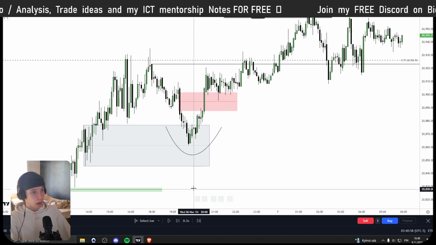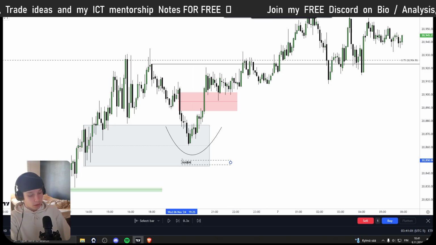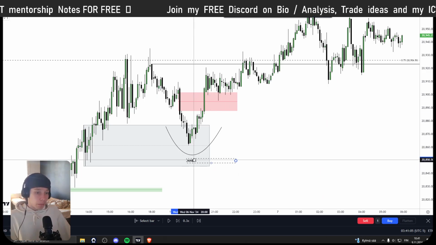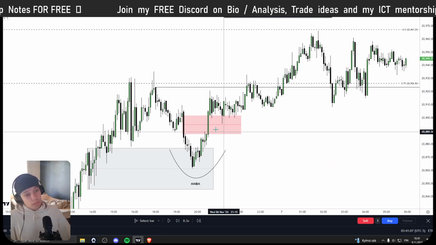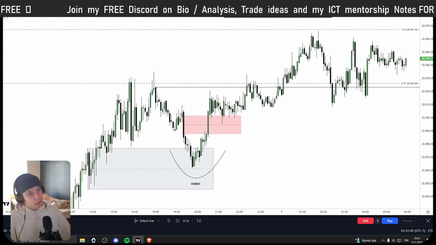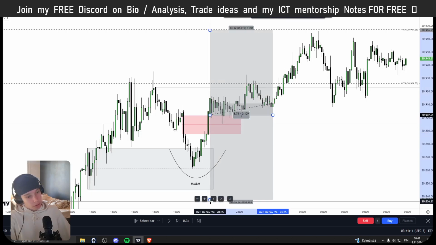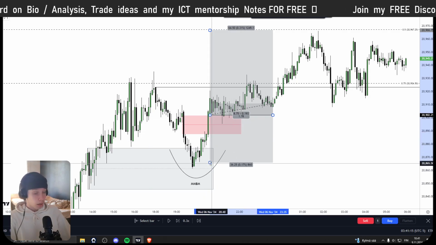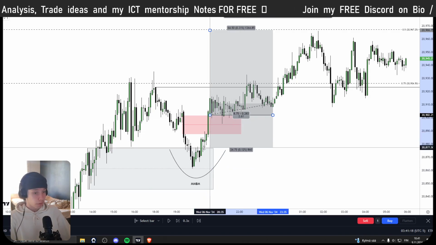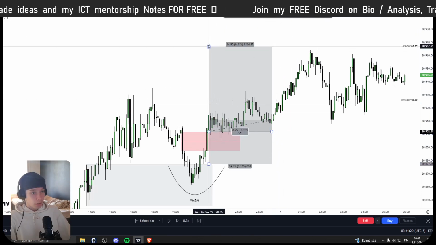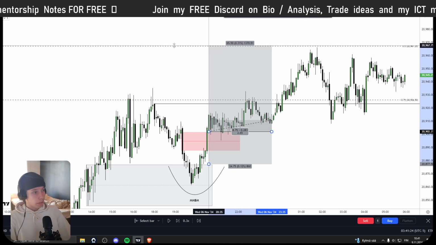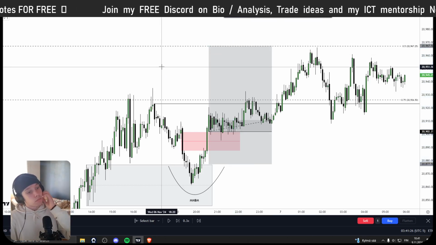So I usually like to annotate it in this way. Market maker buy model, and so you basically do that. Market gives you a possibility to enter. If this happened at the correct and right time, I would be willing to enter from that, have my stop around here. First target at that high, second target probably at that C level.